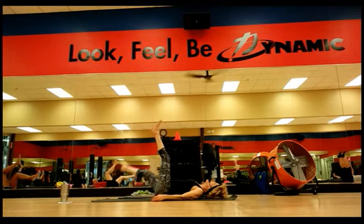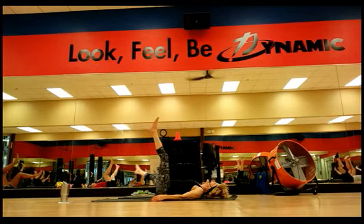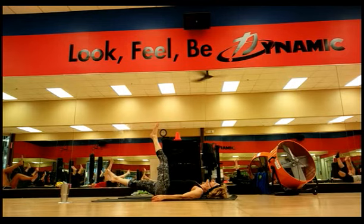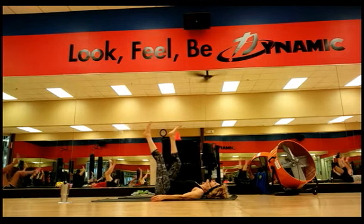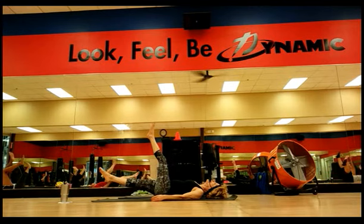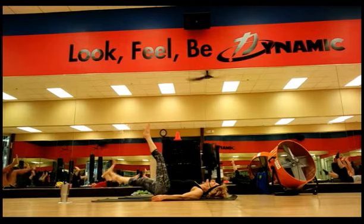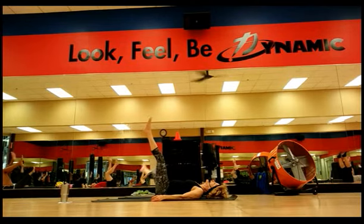So the right to the rear, to the front. Rear, swing, front, swing. Rear, swing, front, swing. Rear, swing, front, swing. Eight, swing to the front.